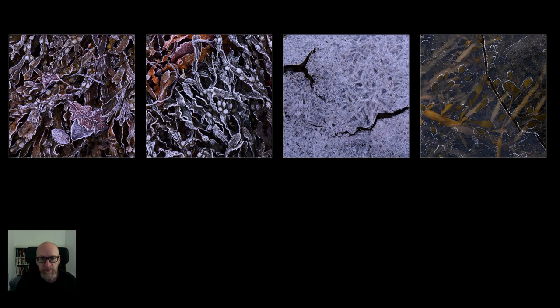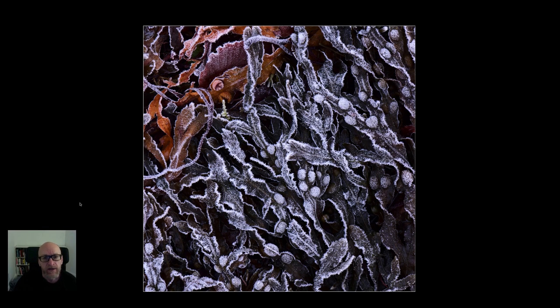There's a couple of things I want to talk about during the processing situation here. The first is that I see very much geometrically. I'm constantly thinking about geometry. And if we take this one as an example, you can see here that there's a strong diagonal line that comes right through the frame, and it creates a separation between the bottom right area of the frame and the top left area of the frame. The other thing that separates these is color, with the very warm, rich leaves on the top left-hand side, and then the cooler, frosty seaweed on the bottom right-hand side.